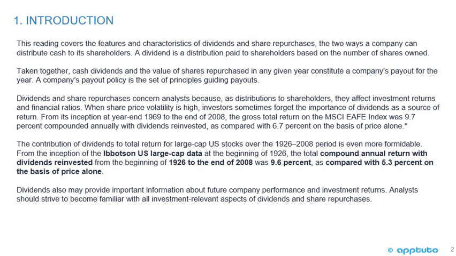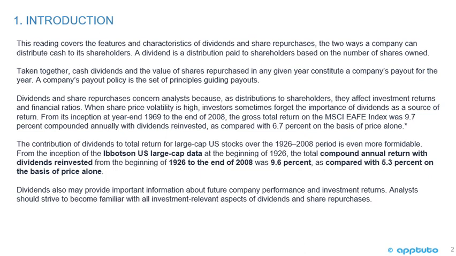When share price volatility is high, investors sometimes forget the importance of dividends as a source of return. From its inception at year-end 1969 to the end of 2008, the gross total return on the MSCI Europe-Asia-Far East Index was 9.7% compounded annually with dividends reinvested, as compared with 6.7% on the basis of price alone. The contribution of dividends to the total return for large cap U.S. stocks over the 1926 to 2008 period is even more formidable.